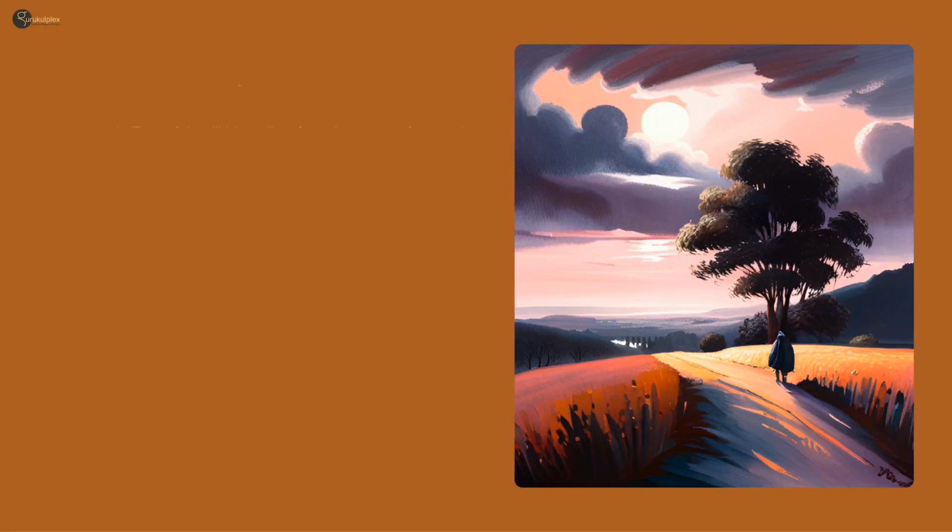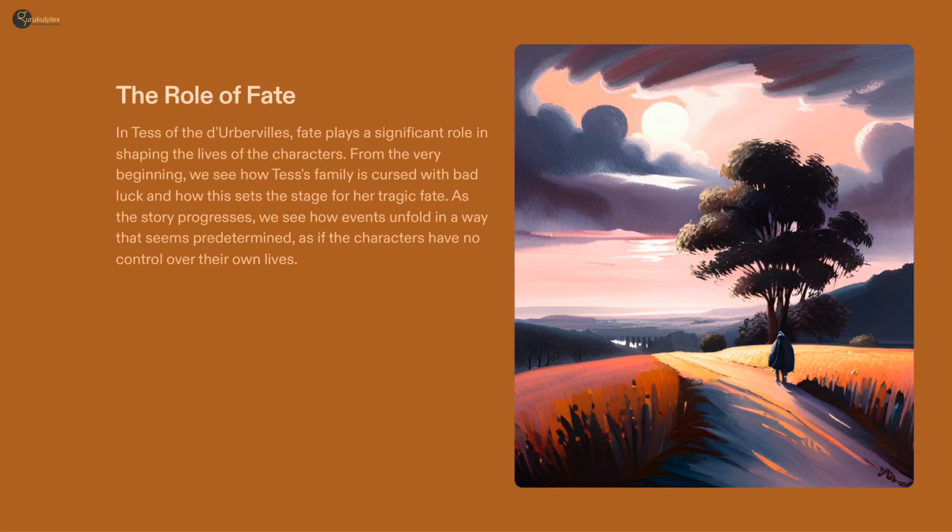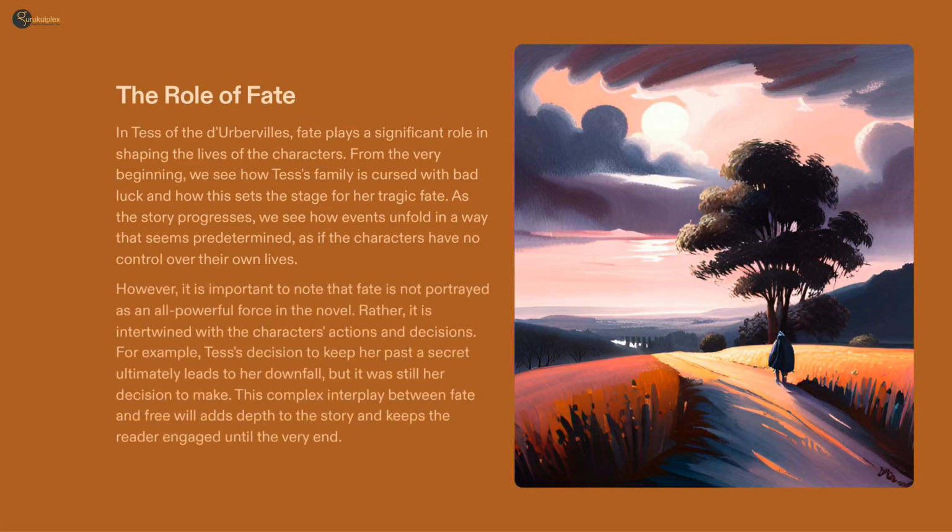In Thomas Hardy's classic novel, Tess of the D'Urbervilles, fate is a fundamental element in the characters' lives. From the start, Tess's former noble family is hampered by misfortune, setting the tone for Tess's unfortunate story. As the story progresses, events appear to occur with no room for change, as if the characters are without control over their fate.